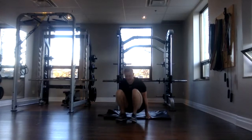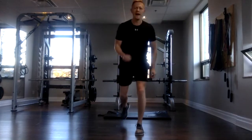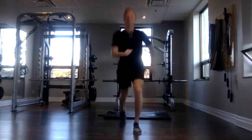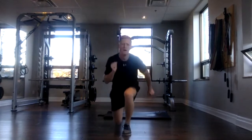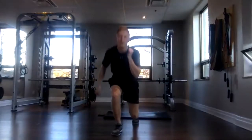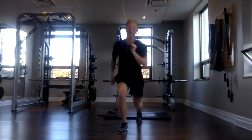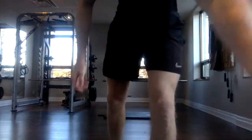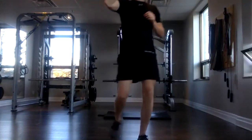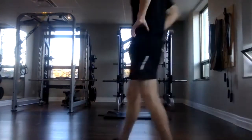Awesome. And now we have our alternating jump lunges or skiers, for 30 seconds. Three, two, one, and go. 30 seconds here. The lower you go with that lunge, the harder it's going to be. Or jump skiers, keeping that back tall, upper body strong. Feel that heart rate climb. With the jump lunges, make sure that front leg is doing all the work, okay? Try to keep some weight off that back leg. Three, two, one, and done. Awesome. Get some water and a breather. That's two rounds down. One more to go. Try to focus on your breath, bringing that heart rate down.